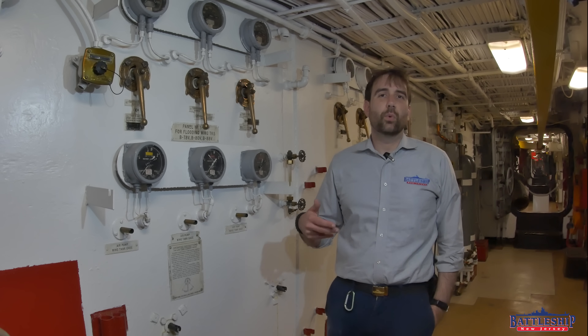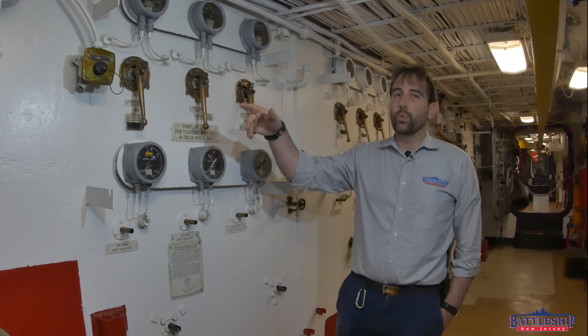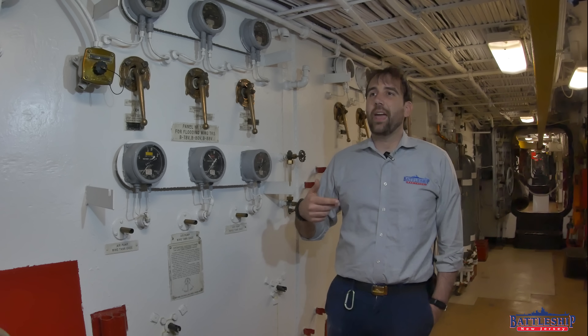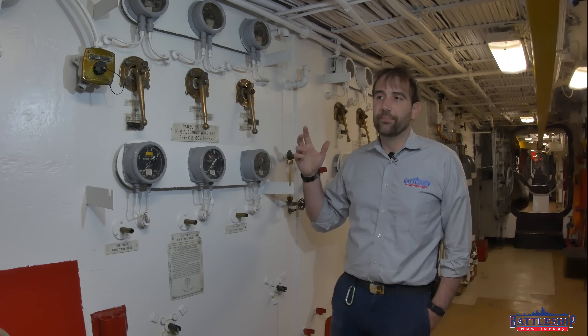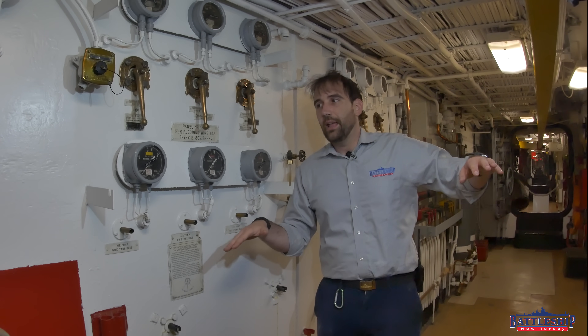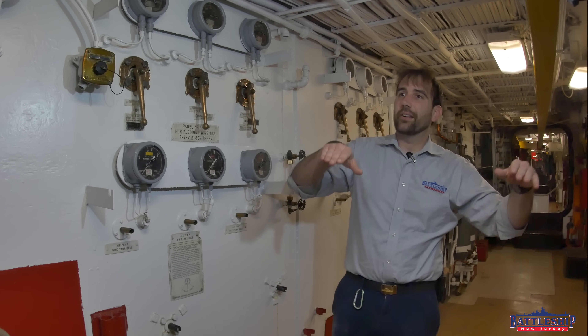And that's where we are right now. We're down on Broadway where a lot of the valves and whatnot for monitoring your levels of fluids in the tanks and all that sort of information are located — so that if we start to see these levels fill up, feel the ship go over, we might need to go to the tank on the other side and adjust that to counter-flood.